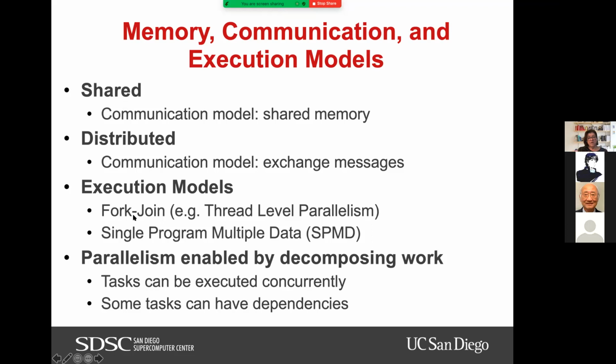And then in execution models, we can have different kinds of parallelism, like thread level. You're using thread level parallelism on your laptop right now. Most of you are running Zoom, listening to me, with your mail client open, some browsers, maybe a Word document you're trying to edit while following what I'm saying, or you just have a whole bunch of windows like me. I have 15 Chrome windows on my dock, and each of those probably has 8 or 10 tabs, lots of research. Those are all threads. So you do thread parallelism all the time.